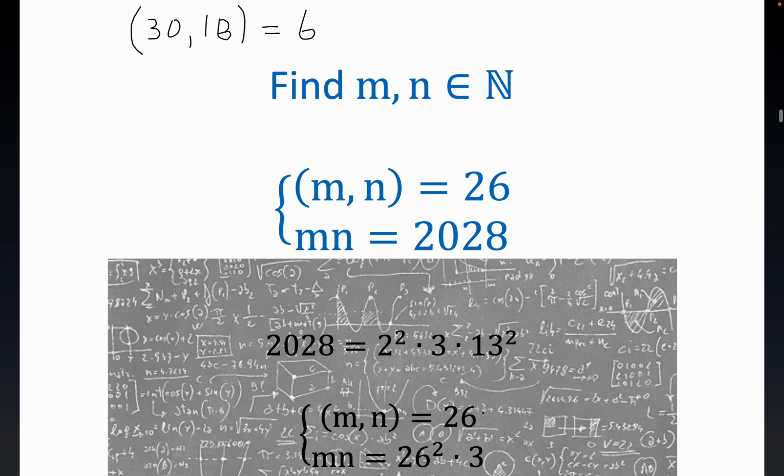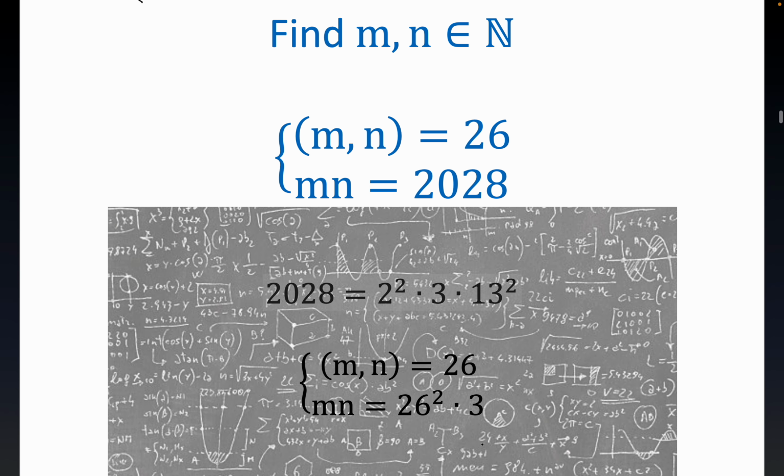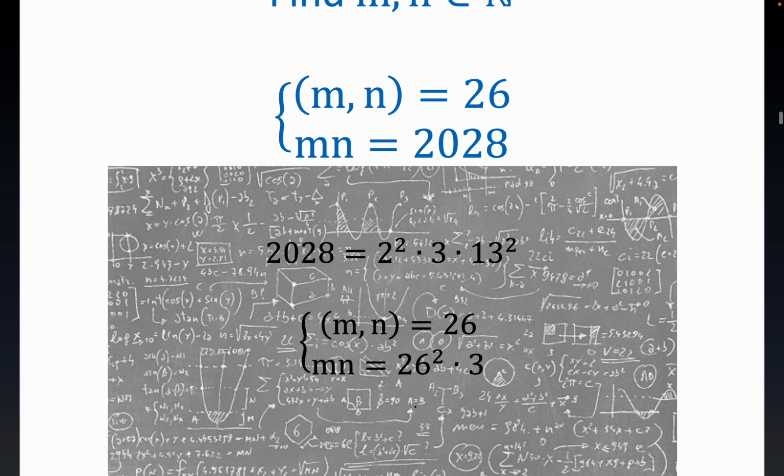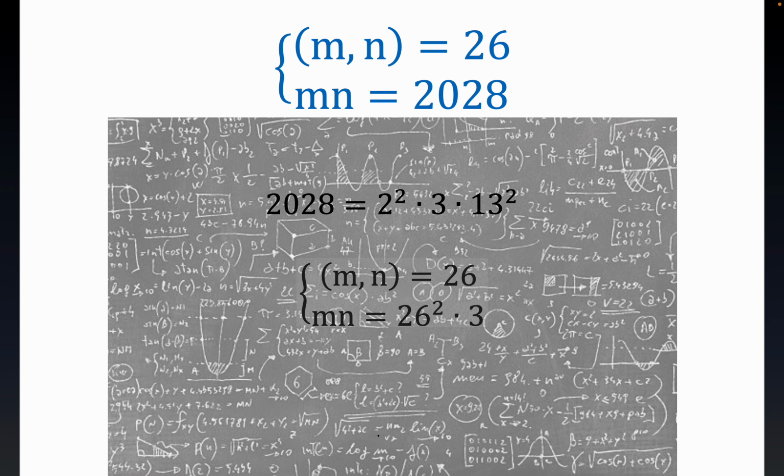And so what happens here, we get a very favorable way of inspecting this expression or this system and actually getting the answer. Notice that 2 times 13 is the 26 you see right here. So you have 2 squared times 13 squared, and by properties of exponents, you get 26 squared right here. Now notice this just begs for a splitting sort of operation here. We're looking at mn equals to 26.